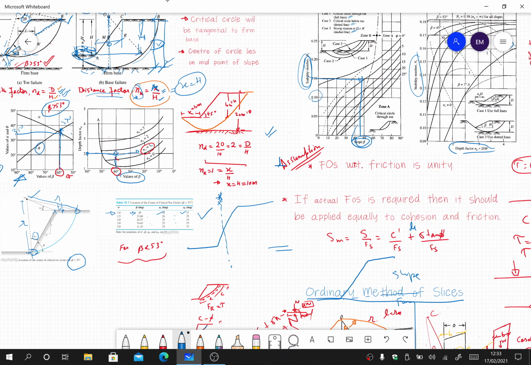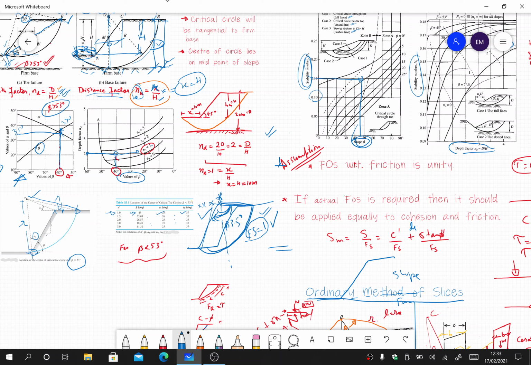So select a point such that it extends an angle of 133.5 degrees at the center of the circle. It can be any point. If the factor of safety is equal to 1, then it is a critical circle. If not, then you move the center to the left and try again, extending an angle of 133.5 degrees, and keep on trying until you get a factor of safety of 1. That is the critical failure plane. So this is how we will do it.